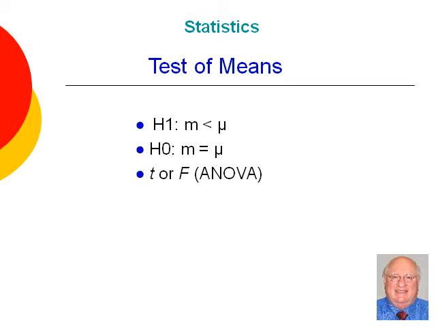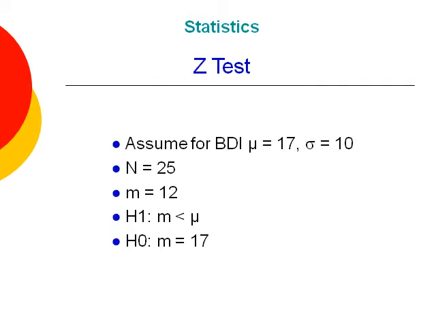Technically, the z-test can be used to test means. However, in practice, this is generally not the case, because if you remember, the z formula uses the variance of the population, which in actual practice we rarely know. The t and the F replace the z when we use the sample variance to estimate the population variance. But probably the best way to learn about the t and F test is by first learning how we might use the z-test to evaluate hypotheses concerning means.